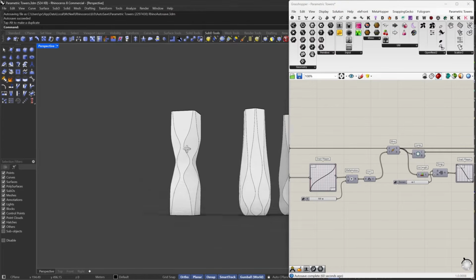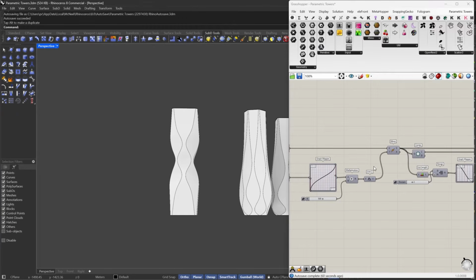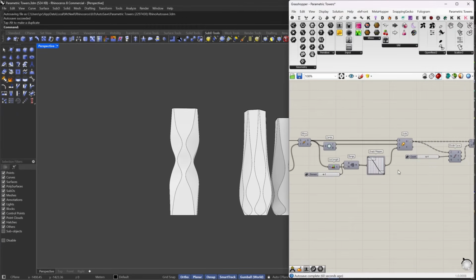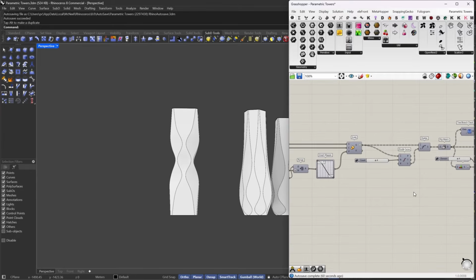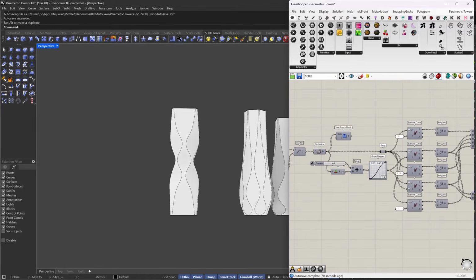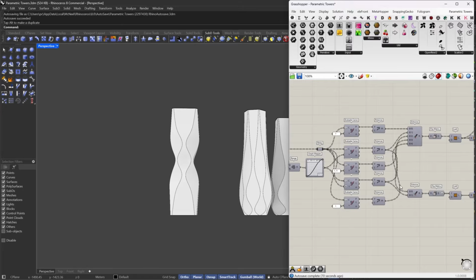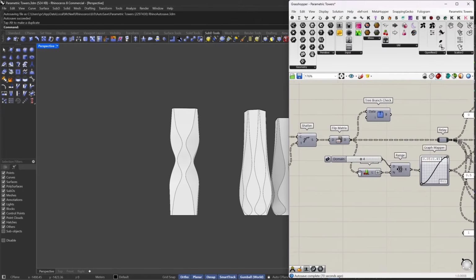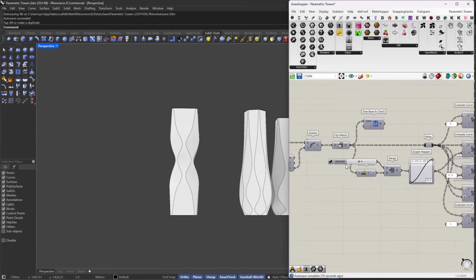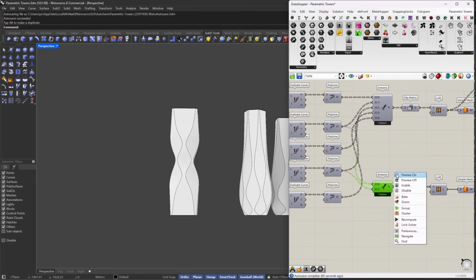For now, maybe I like this kind of waist, so I will try to experiment with it a little bit more, and I will try to make this into 2, not 4. So let's see the curves themselves.